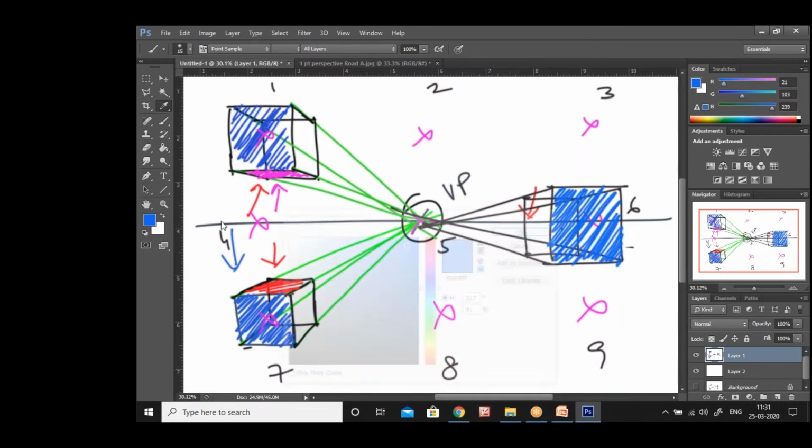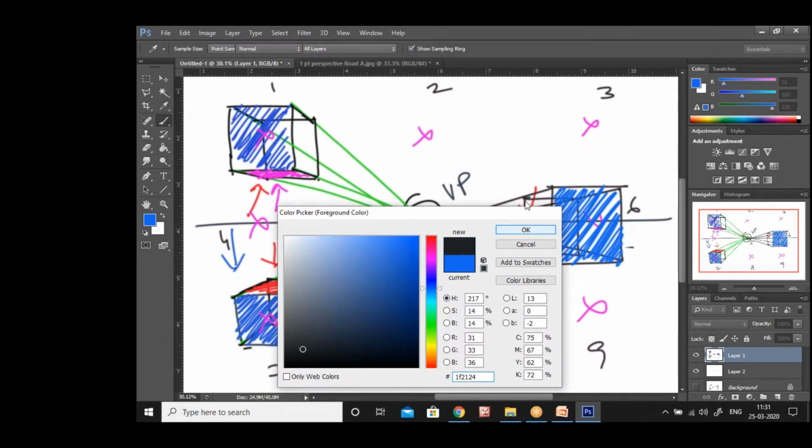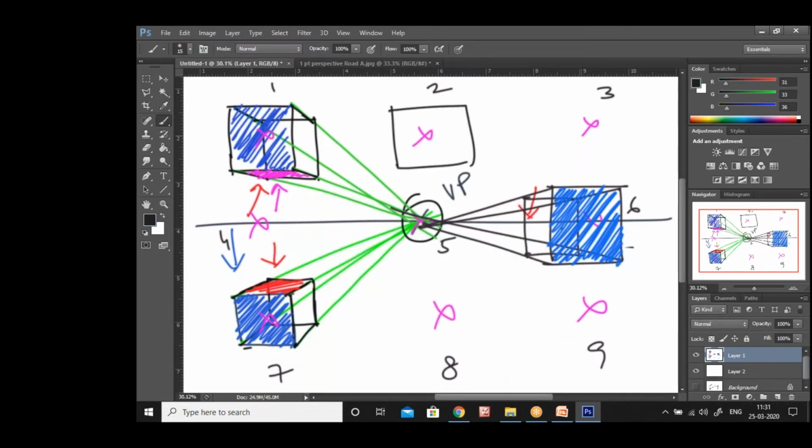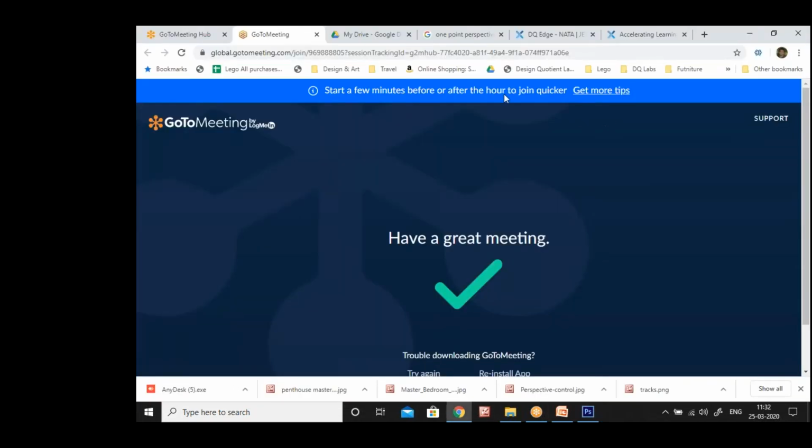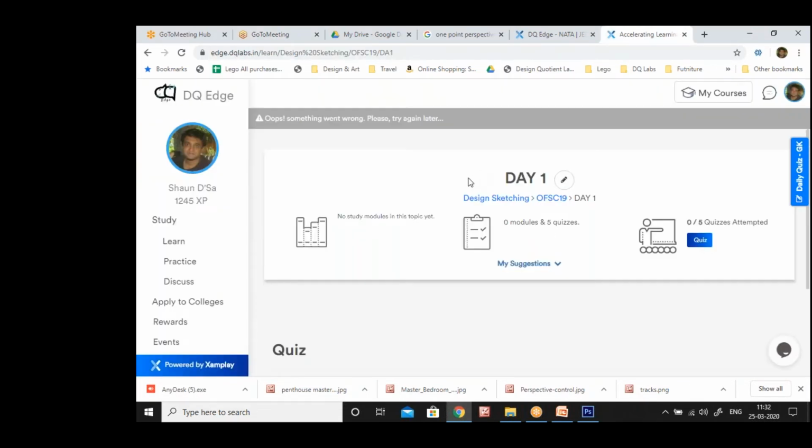So in total, what I need from you all for this first exercise is 9 different boxes. 1, 2, 3, 4, 5 right in the center, 7, 8, and 9. Fantastic. Okay, so these are your 9. This is a very basic, very fundamental exercise. Now once you've done these 9 boxes, what I need you to do is I need you to go to your Edge.